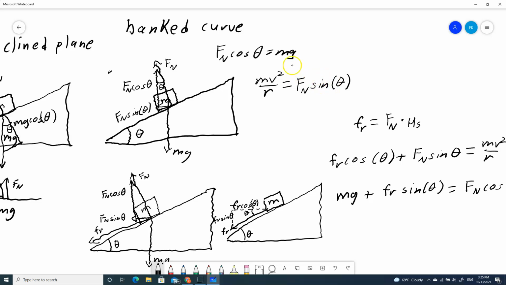And obviously you can't just solve it from there, because what is the normal force? Well, the vertical component of the normal force is equal to mg, since this object is not sliding vertically in any direction. Therefore, F_n cosine theta equals mg, and you can solve for theta if you know, for example, the object's mass, or even if you don't, there are ways of canceling out the mass if you solve these two equations together.